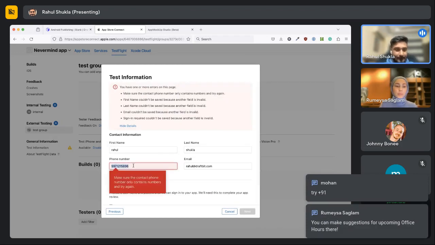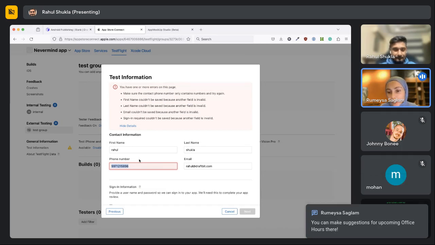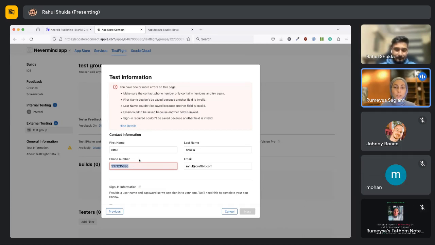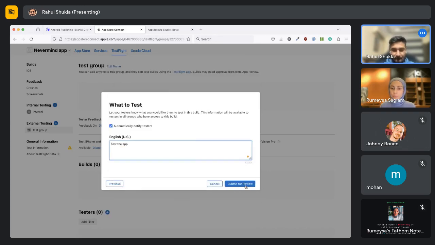Oh, it's not valid either. Mohan says try plus 91. Yeah, it just said numbers here. Let's see. Oh, there you go. Thank you, Mohan.